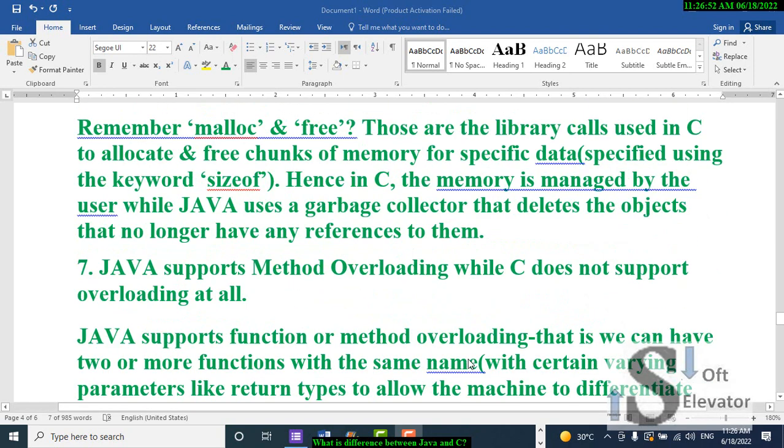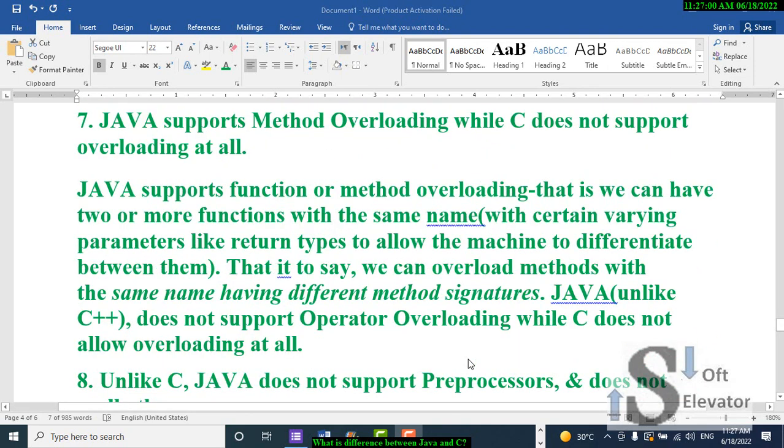Number 7, Java supports method overloading, while C does not support overloading at all. Java supports function or method overloading, that is, we can have two or more functions with the same name with varying parameters to allow the machine to differentiate between them.